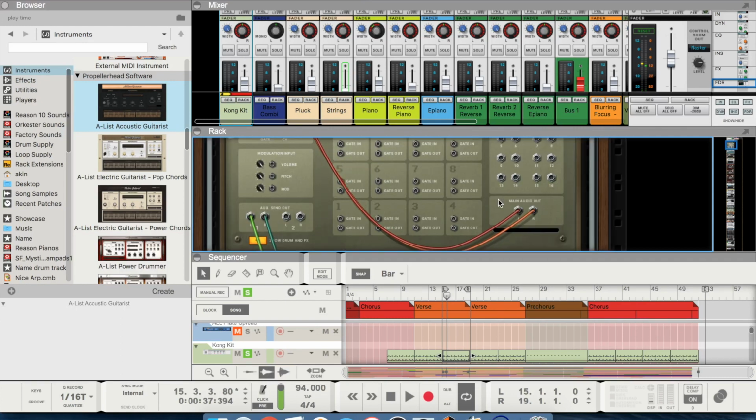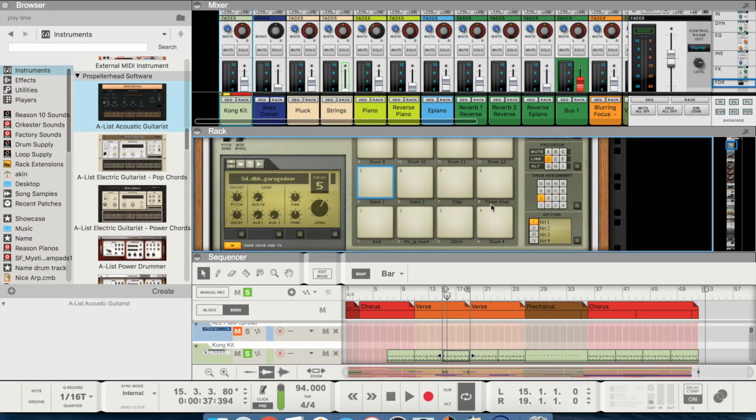The other way is to flip the rack and then use the gates so that you want the one that you're triggering to go out and then into the one that you want triggered. But if you don't need more than three, then this link section is a great way to achieve the same thing.